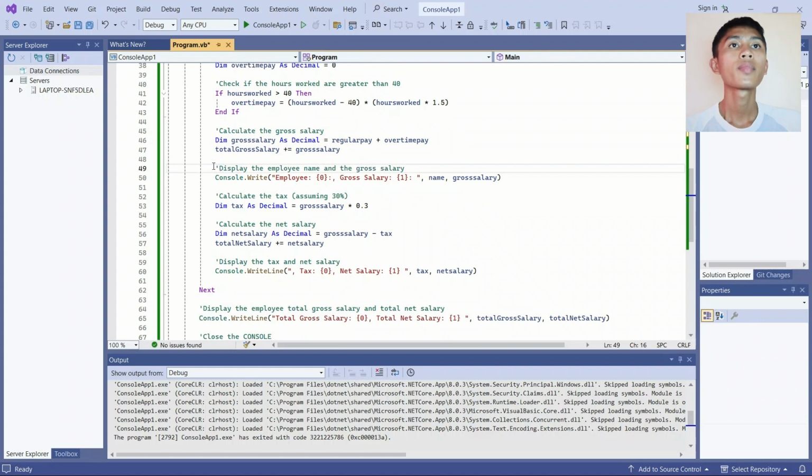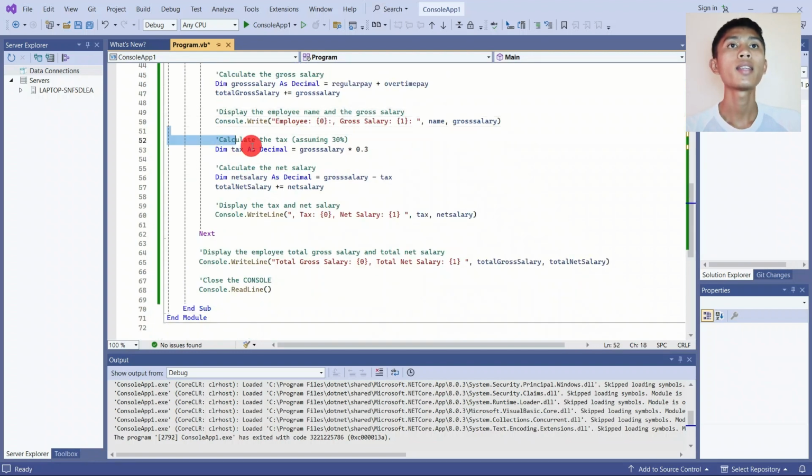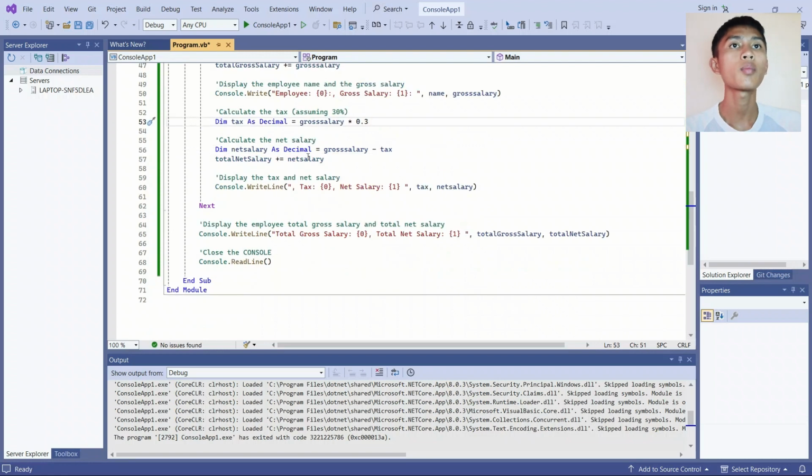And then here it will display the employee name and the gross salary. And then here it will calculate the tax amount, assuming we have 30%. So here that's the calculation of tax, which is the tax is equal to grossSalary times 0.3.